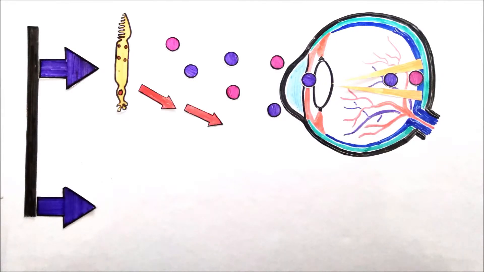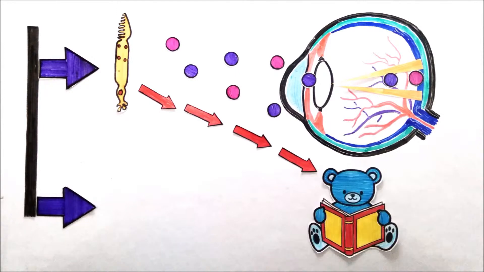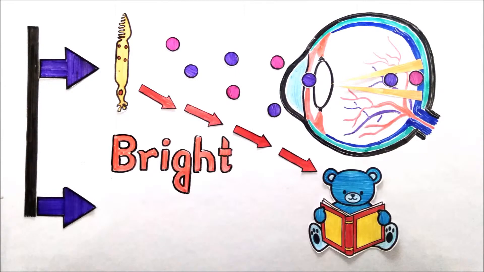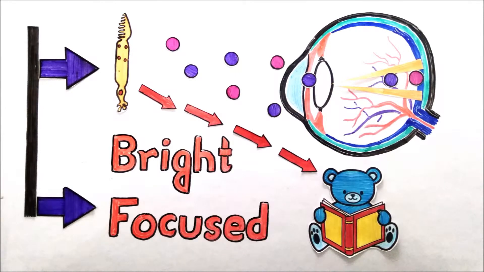There are two types of photoreceptors on retina. The first type of receptors are cones. They are responsible for colored vision and require bright, focused light. The second type of receptors are rods, which are responsible for black and white vision.